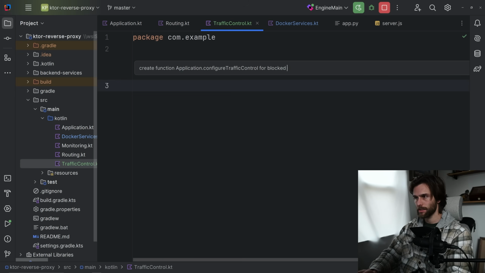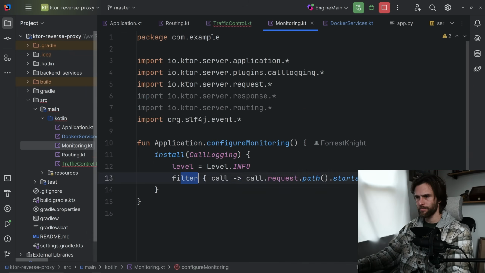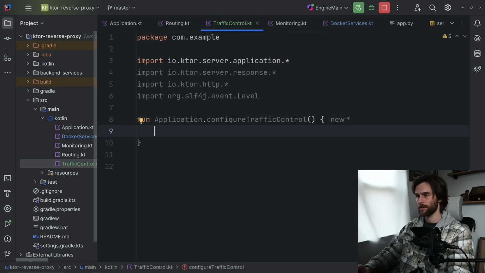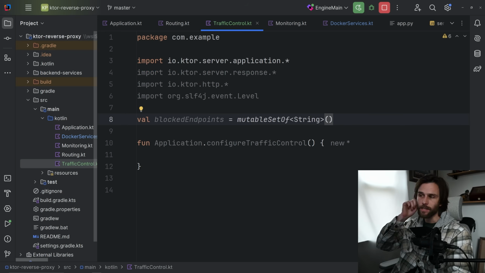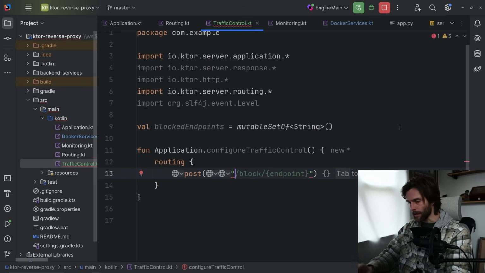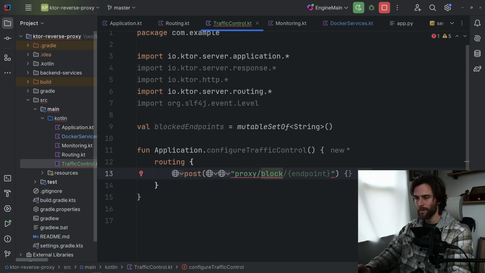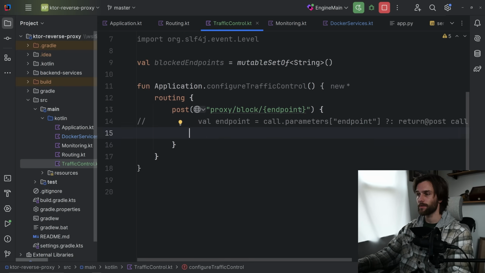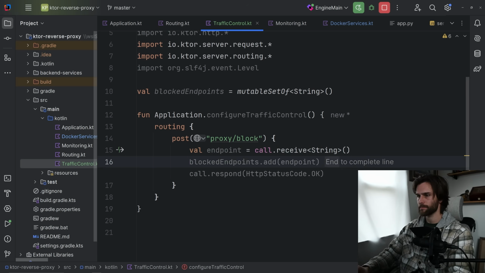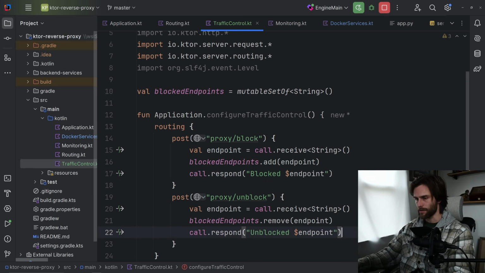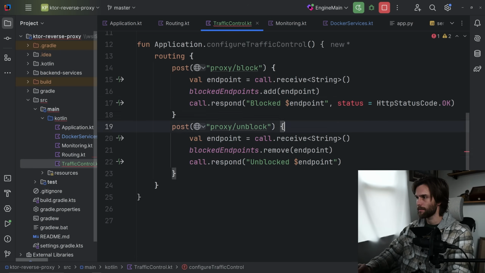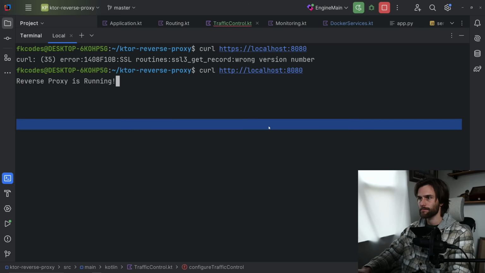So I'm going to write some code. We're going to try to have AI write code, get it wrong. I'm going to write some code that lets me block and unblock proxy routes dynamically. And I'm going to store the blocked endpoints in a mutableSetOf, which is not exactly the same as a hash set, but it is an in-memory set like a hash set. There is hashSetOf in Kotlin, which is one-to-one to hash set, but that doesn't maintain order. I don't really need to maintain order, but mutableSetOf does maintain order. And I'm not locked into hash sets, so it's a bit more flexible.